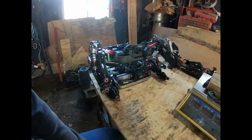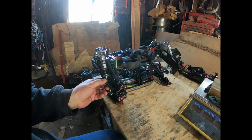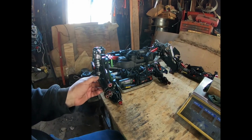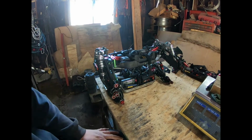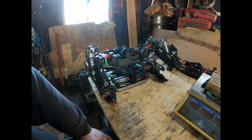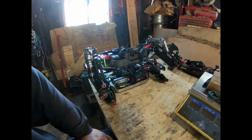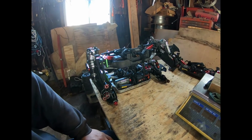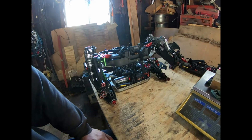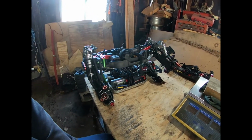What I decided to do last fall was buy some eBay shocks. These are 4.5mm shock shafts. These are for the Kraton Outcast Italian, I believe. When I put them on, I left them right as I got them, just out of the box. These things are really tall. I think they're almost an inch taller than the stock Arrma shocks.